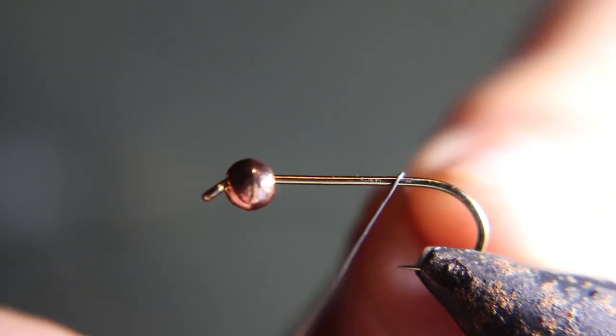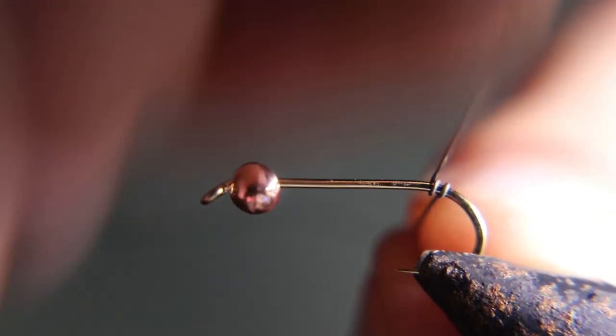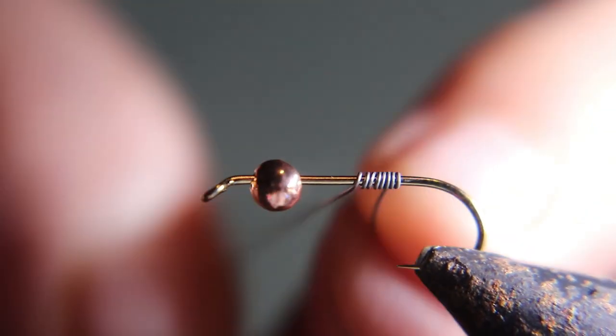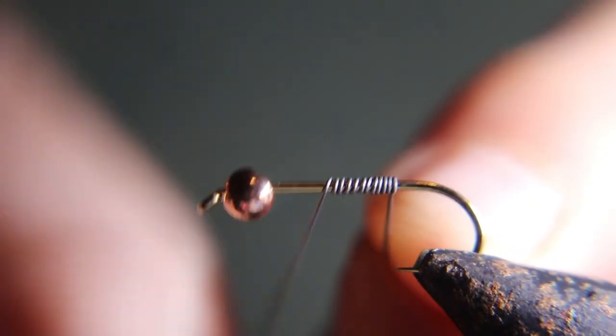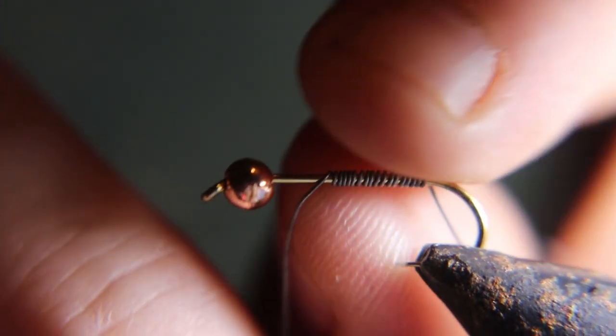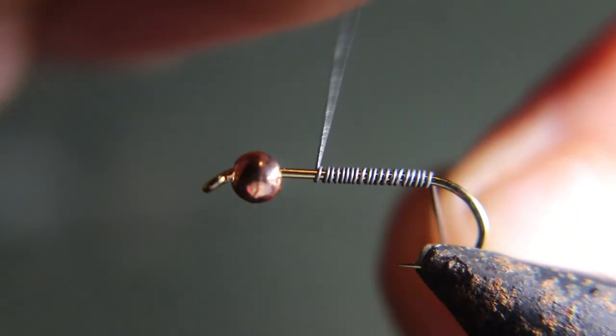And we're going to wrap some lead around and around. I don't put the thread on and then put the lead. I put the lead on and then tie my thread on, and I can move the lead around wherever I want it. That's how I do it.